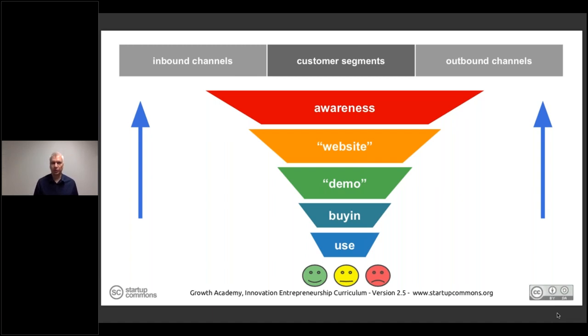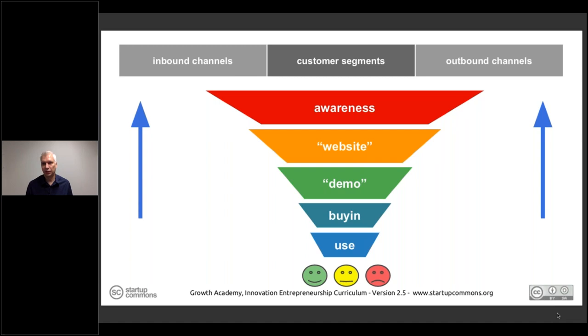So this is a pretty universal concept, and this is basically the key moment where all of the effort and everything that is being done is meeting the customer. This is the point where, so to speak, the rubber hits the road, and your offering is meeting the market. And of course, that happens through multiple different ways and multiple different channels.